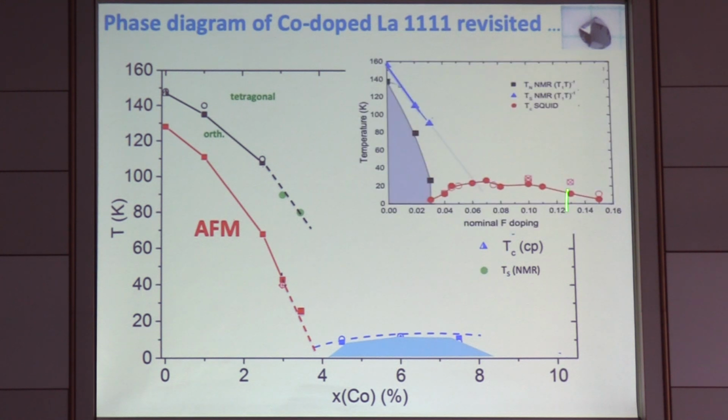This, of course, is now very similar to what we get from the powder sample. So it's more or less the same thing. You can follow the magnetic transition, sharp transitions, down to low temperatures now. That's new in some sense for the new samples. We have this big splitting, and then we have this large underdoped region where some nematic instability is still there, but we do not have a real phase transition.